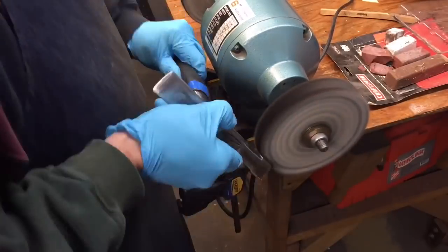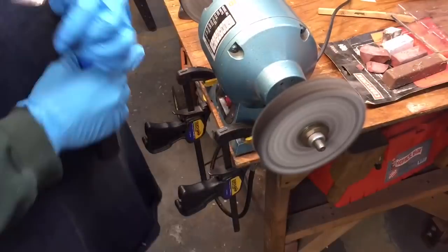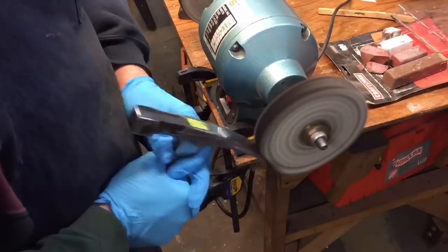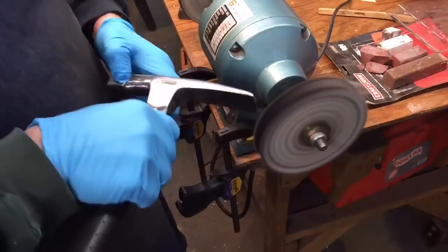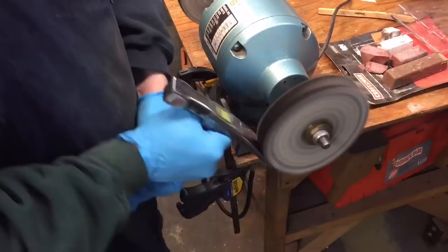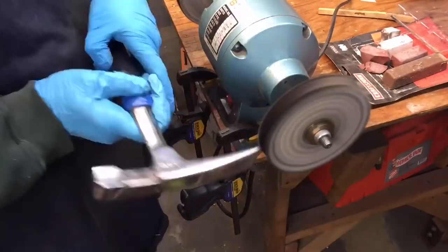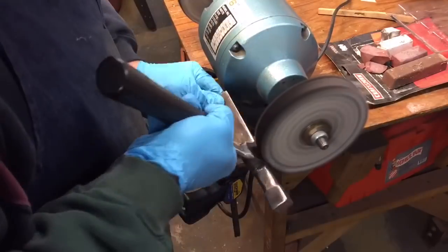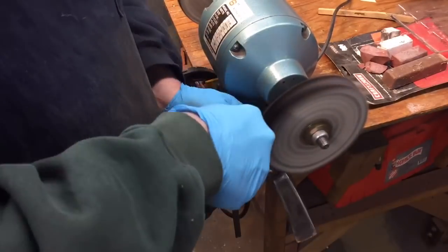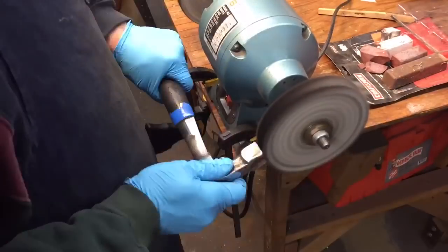Now, when we go over to the buffing wheel, we use the coarse compound, and that'll get out all the minor scratches and whatnot that we had from the belt sander. And again, it's important to always keep the part moving. You don't want to lose the temper, so you don't want to get it too warm. You'll feel if it's getting too warm. Just keep it moving, go to different areas of the hammer if it starts to warm up, and then run it under some cool water to cool it down if you have to.